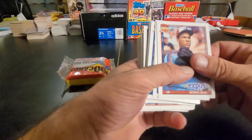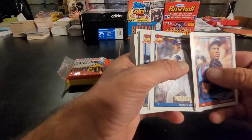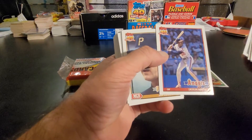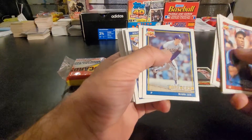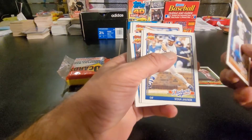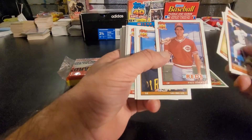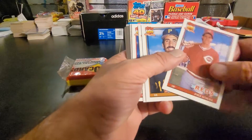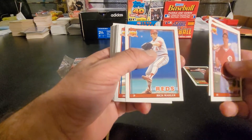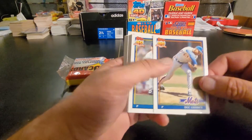We got Bob Ducey, Moises Alou. A bit of a card flip here — let's get those the correct way again. Alfredo Griffin, Randy Veres with the Brewers, Kevin Reimer, Dave Eiland, Devon White, Jim Leyland, Mark Lee. Mark Salas, Stan Javier, Ernie Riles, Paul Assenmacher, Paul O'Neill — and that's deep into his career, a couple of years before he went to the Yankees.